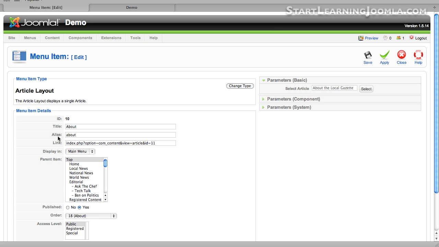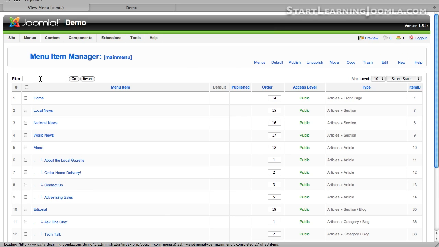Remember, for every submenu level, SEF URLs will create another level of that URL. This means that if you have a menu 3 levels deep, your URL should be something/something/something. It's a good idea to look at the aliases for all of these levels to make sure that the URL looks the way you like in the end.